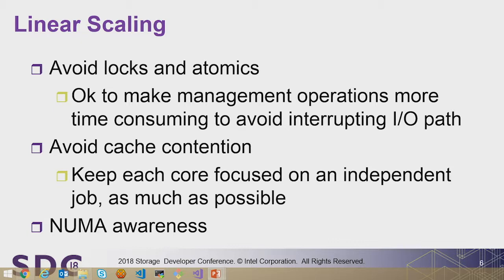One thing we've decided is okay is that we will make management operations, non-IO operations, arbitrarily time-consuming to avoid blocking the IO path. That doesn't mean they're blocking operations, management. It means they're probably long asynchronous operations that may do lots of cross-thread communication and things like that. But we let the IOs go through as much as we possibly can.